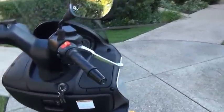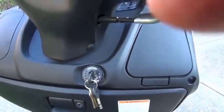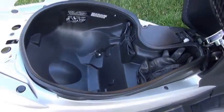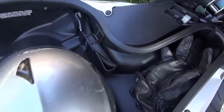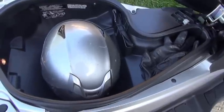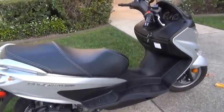To open the seat compartment, you turn this — it's a little tricky to figure out, but it opens up the seat, which has room for a helmet, possibly even two helmets. So there's room in there to put stuff when you go shopping — put some bags, put everything carefully in it, and you can actually put a lot of stuff in it. I got this scooter mainly because of the storage that motorcycles do not have.